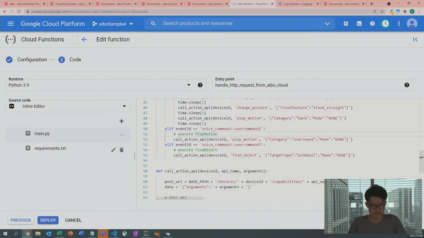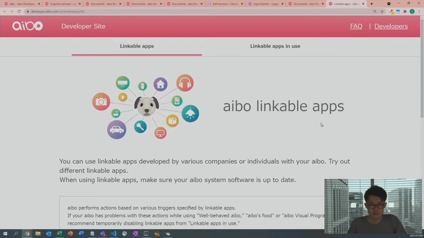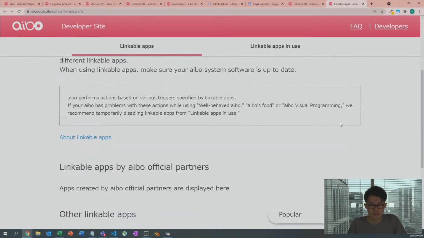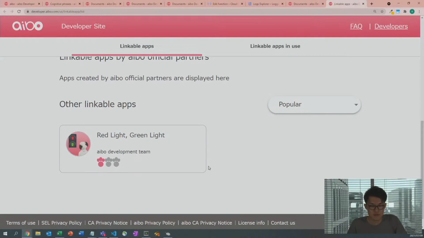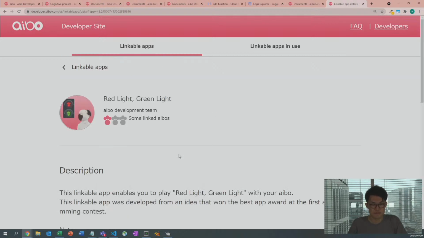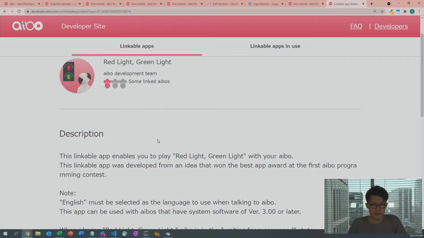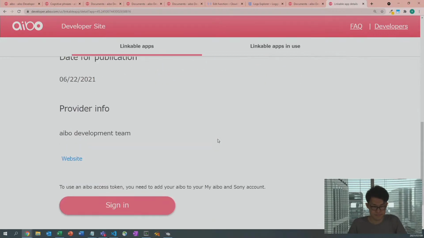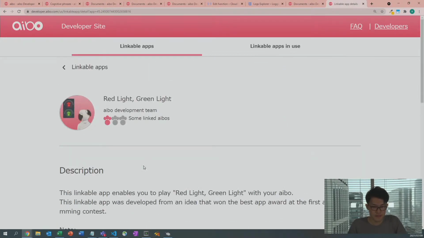For aibo's linkable apps, you can find Red Light, Green Light in here. And here is our release from the offshore aibo development team.